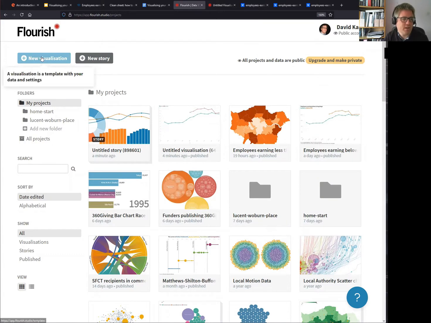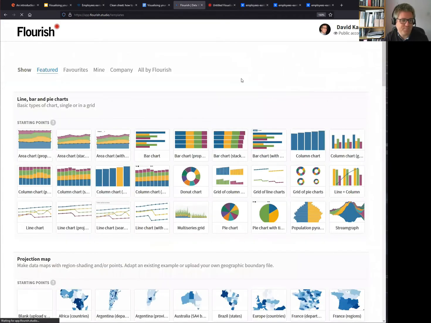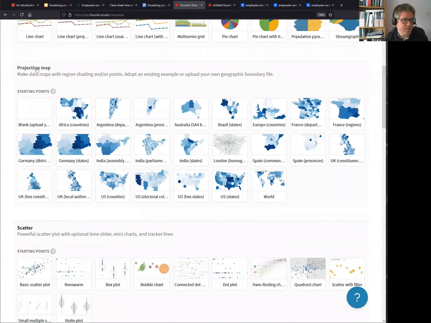Flourish, we can click on New Visualization again. And if we go down to this section on projection maps, you can see they've got lots of different base maps. For the UK, we've got a constituency, we've got the hex constituencies, which is the one I showed before with the election results, and we've got local authorities, and there's a range for different countries.